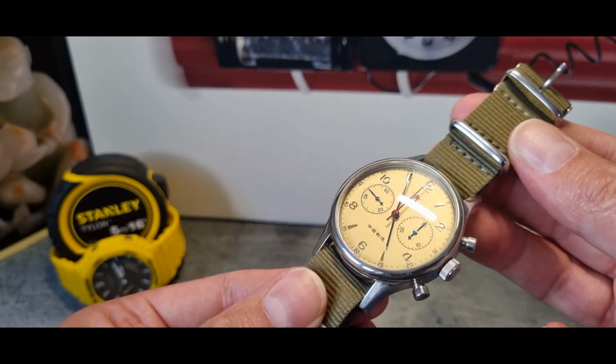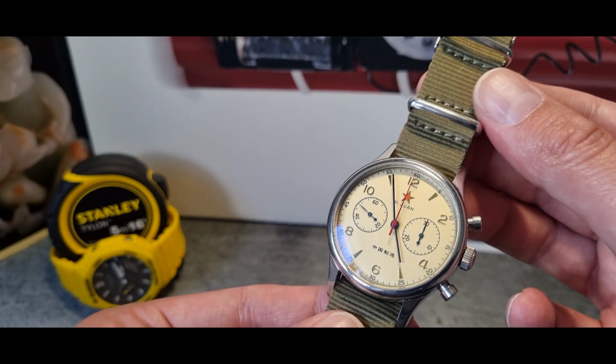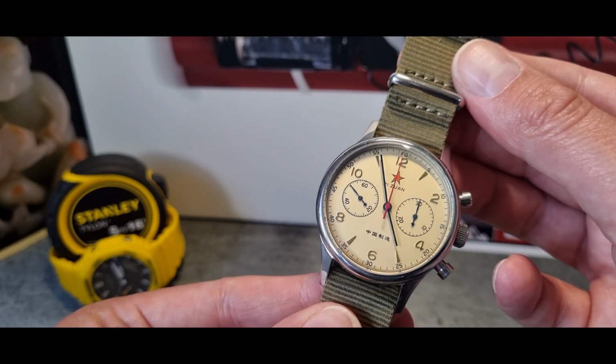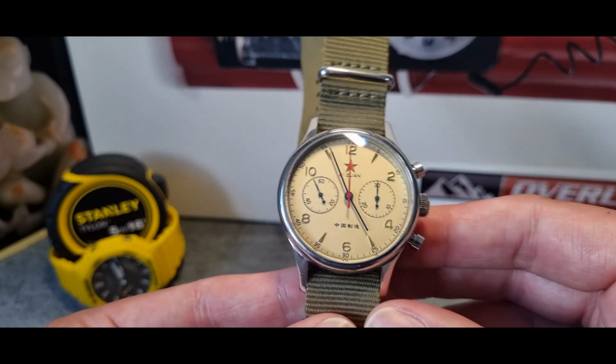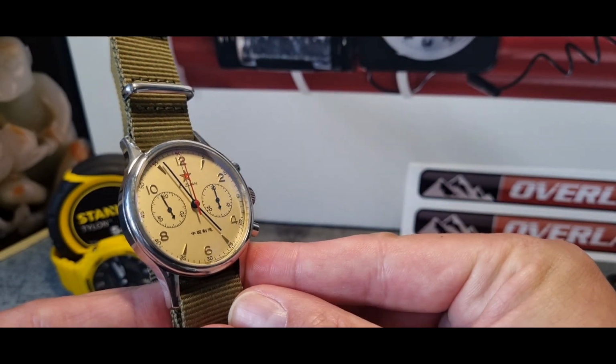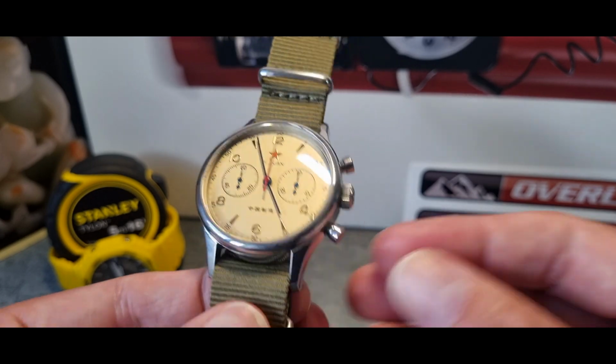It's quite simple, but there's enough going on here to really understand why these things have been so successful and so popular. I think it just ticks many, many boxes and does it really quite well.